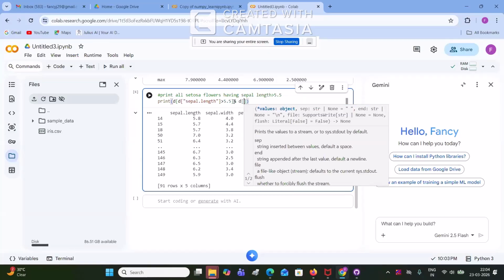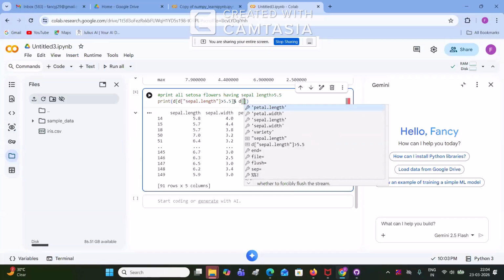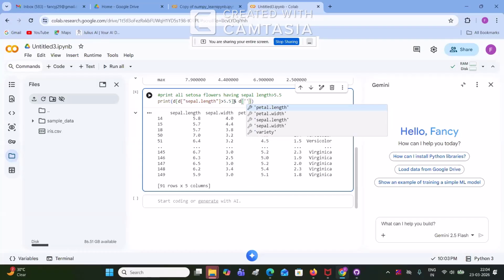D of variety, double quotes, variety equal to Setosa.